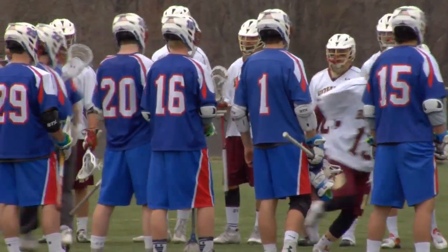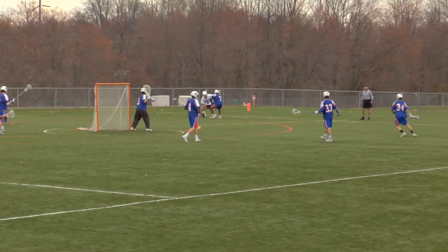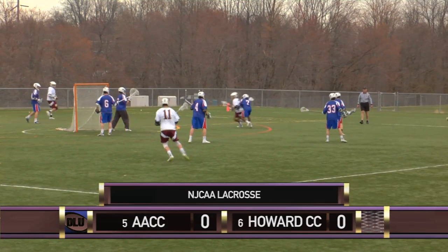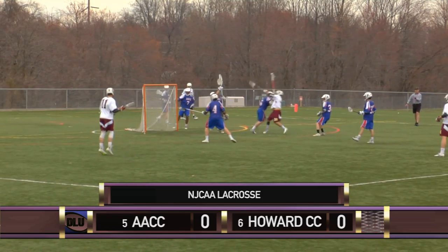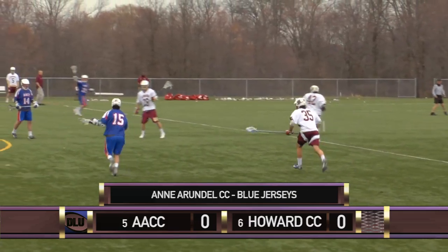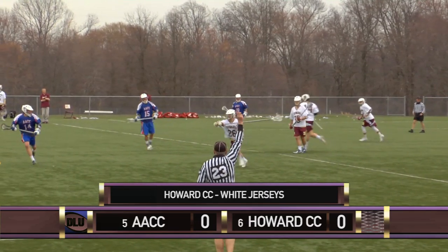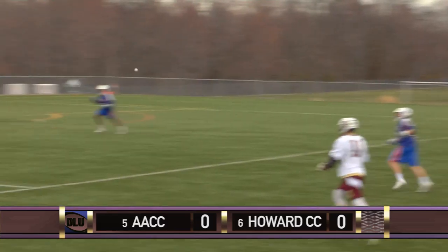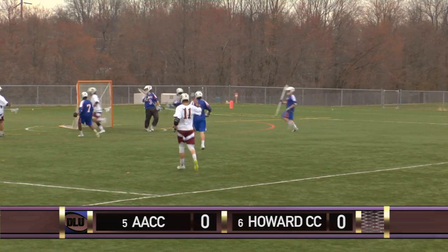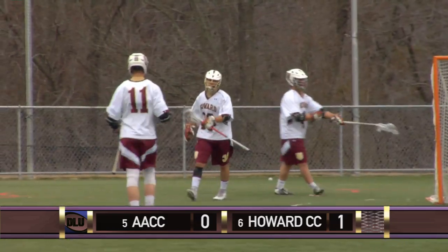Howard and Anne Arundel face off. First half, Howard on offense. Scott Dagnanleach draws the poll. Dagnanleach with a little too much effort there — he should have moved the ball more quickly. Kenneth Robertson wins the ground ball for Anne Arundel. John Jennings scans the field. Zach McIlroy picks it out of thin air, sends it ahead to Austin Mitchell. Nice transition off the interception for an easy fast break goal. Cody Martin catches Dagnanleach in stride and gives Howard the lead — goal number three on the year for the middie out of Manchester, England.